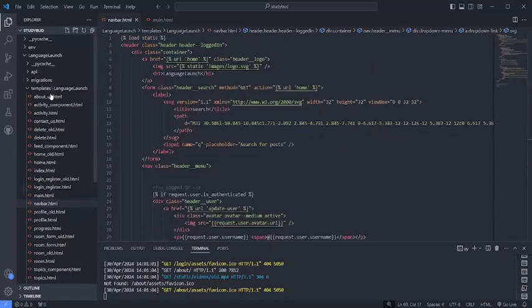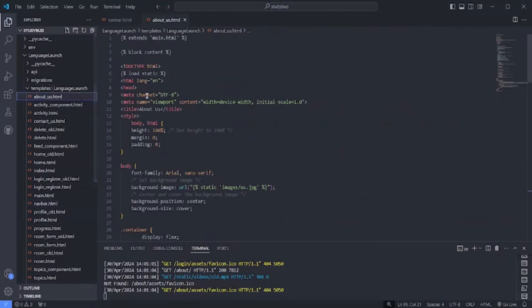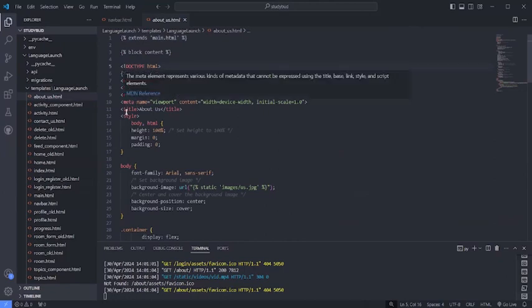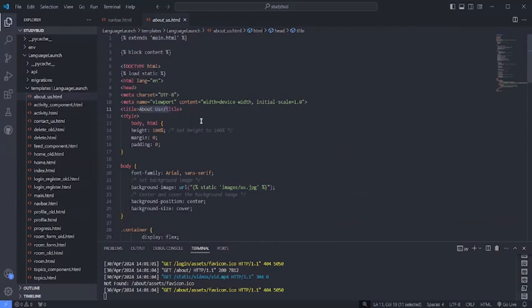Then the other one that I would like to talk about is about us. This is the code for the about us. We extended it to the main.html using this, so it can be seen there. It also has a head section with a title about us, which is the major thing here.